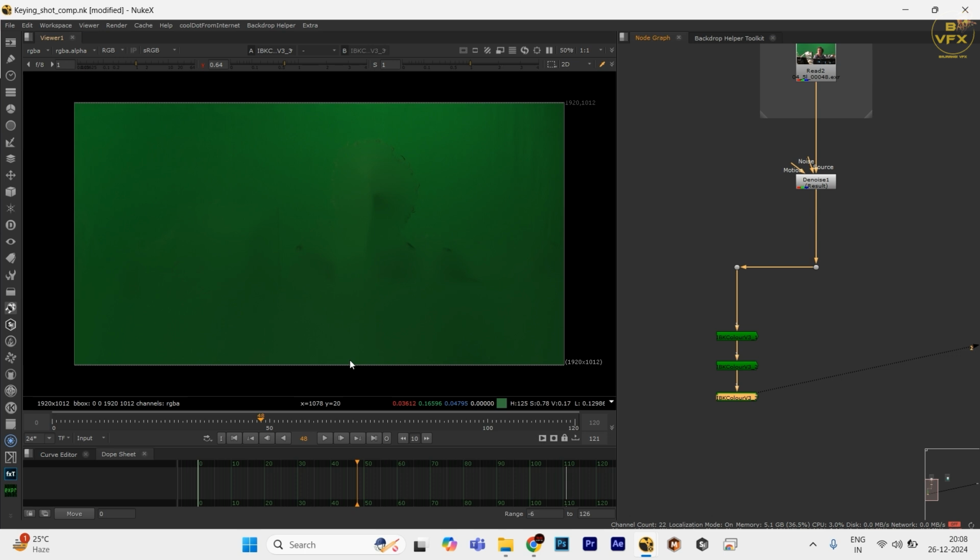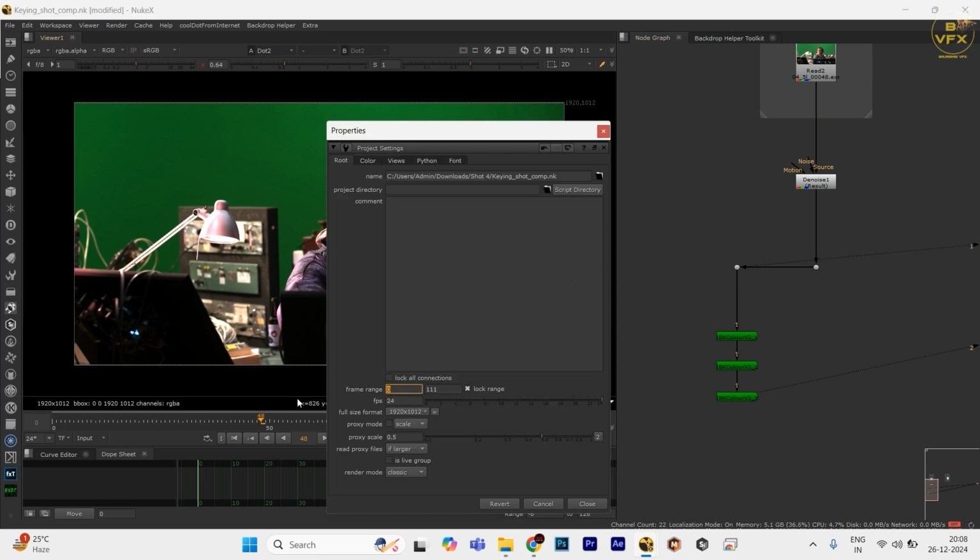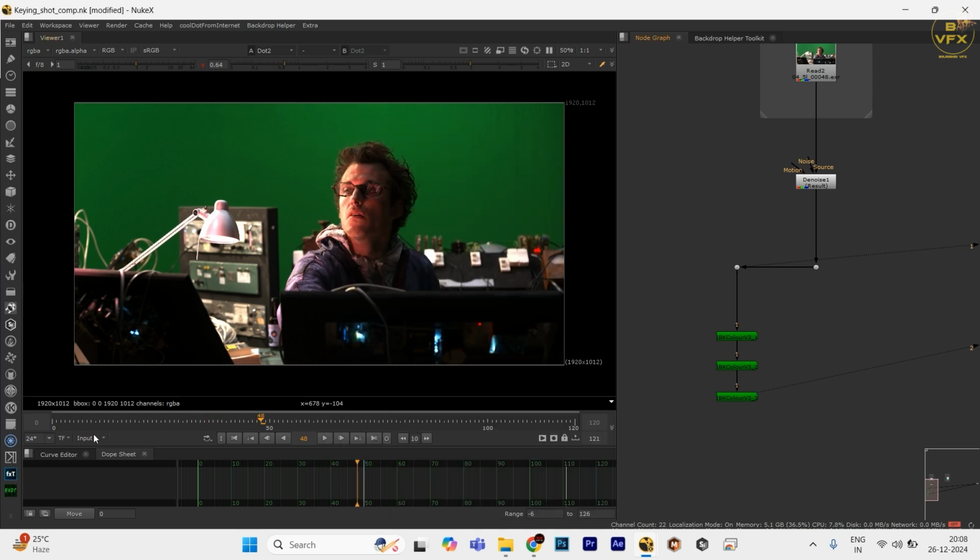Now, whatever shot you guys have, one thing, just for the sake of this video, what I will do now, I just hit the project settings and I will change the frame range. I just put this 50. Okay, now set this to global. One thing I need to mention to you guys, don't just come in input, always set it in the project and just do it in global setting. It's a mandatory thing. Don't come in input.